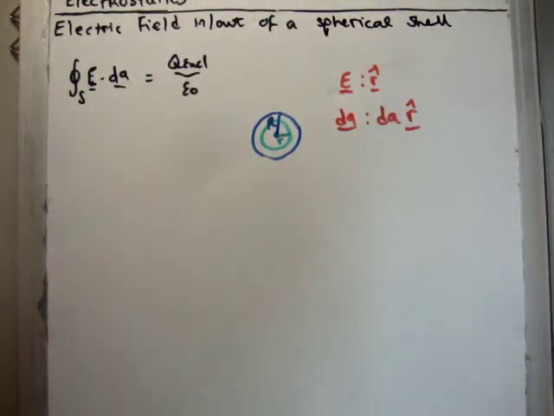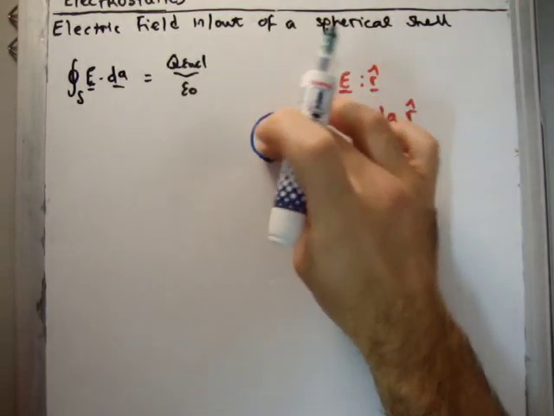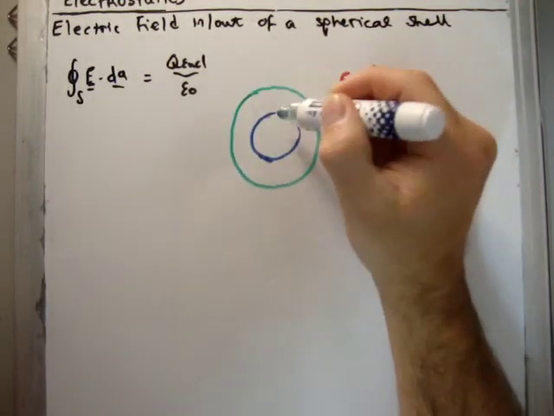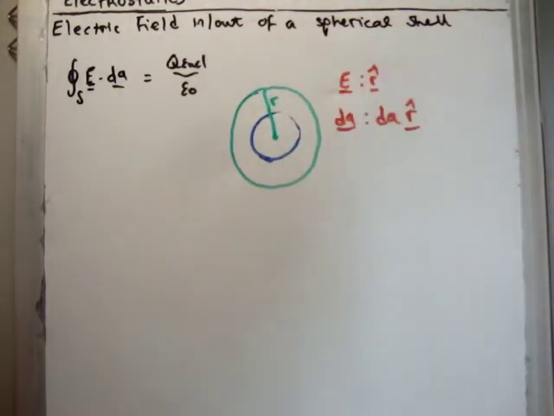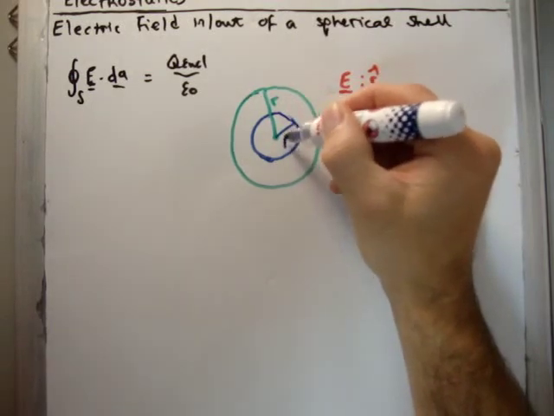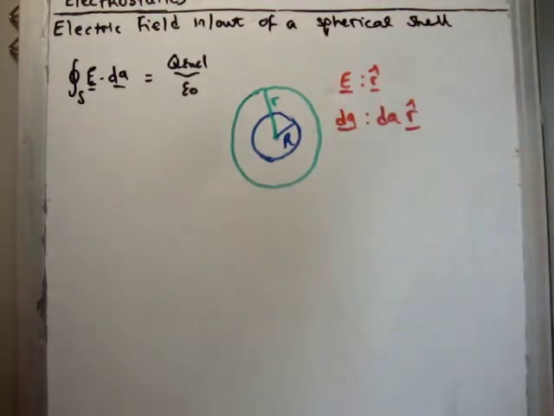Now, in order to calculate the electric field outside the spherical conducting shell, what we need to do is this time move our Gaussian surface outside it. So we're going to have my Gaussian surface here at a radius small r again. And note, of course, that large R represents the radius of our spherical conducting shell.